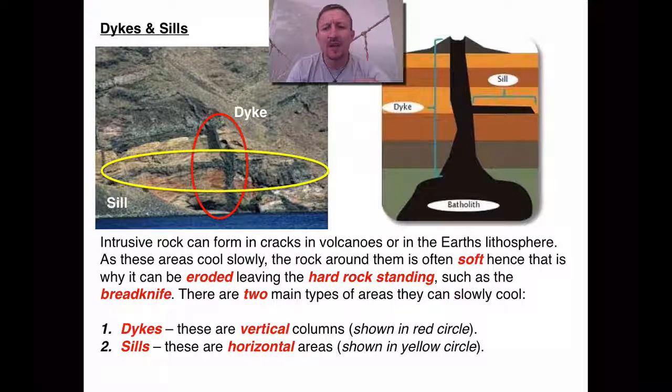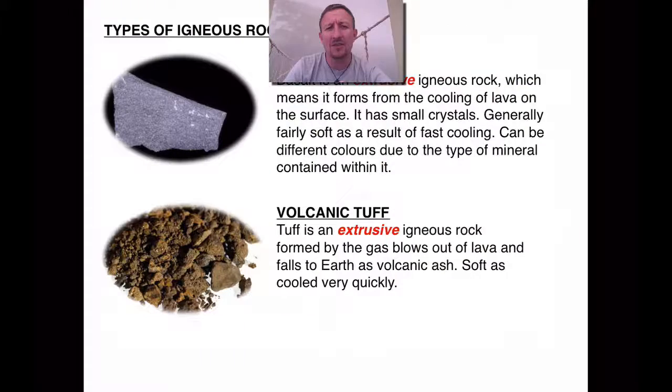The second diagram at the bottom on the right hand side again shows you your dikes and your sills, and the batholith is basically a reserve of lava flow which is beneath it. Over time, because they cool really slowly, the outside rock is very soft, so that will be weathered and eroded away very easily, whereas your intrusive rock is nice and hard and crystalline, so that's going to remain, and hence that's how you get the bread knife and the Warren Bunn laws. Okay, so hopefully that makes sense with respect to your dikes and sills.